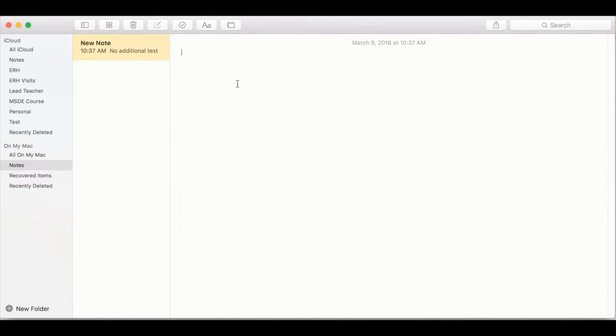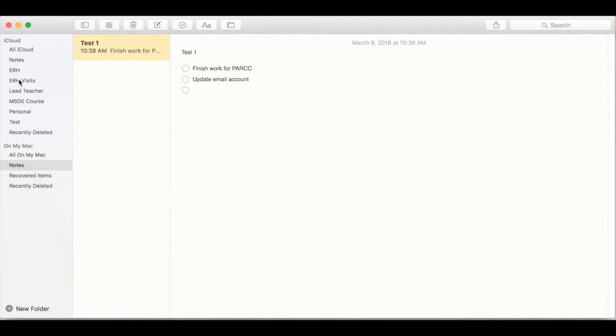So as I create a new note, I can also add a checklist just like I can on the iPad. So let's say that I want to say finish work for Park, update email account, and I can make a simple list. Then I can go in and check, and I can uncheck.